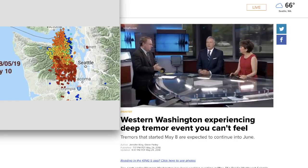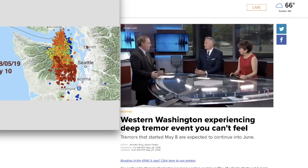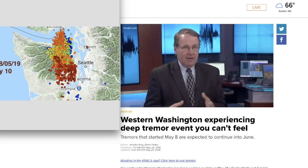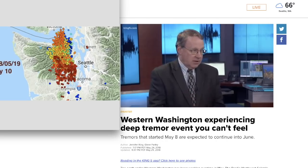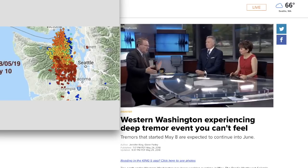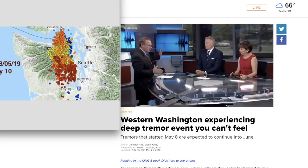So what would an observatory look like? Well, we don't know yet. This has been getting kicked around in scientific circles. Maybe the University of Washington could be the center of that kind of thing. Maybe there would be multiple sites. The subduction zone starts at Cape Mendocino, California, goes up past Oregon, Washington, parts of Northern California, all the way up off Vancouver Island.